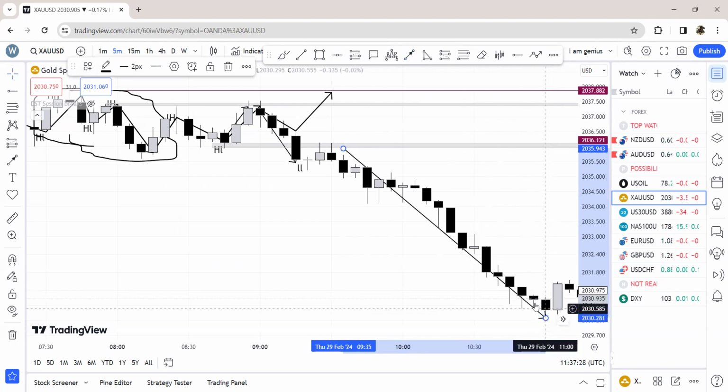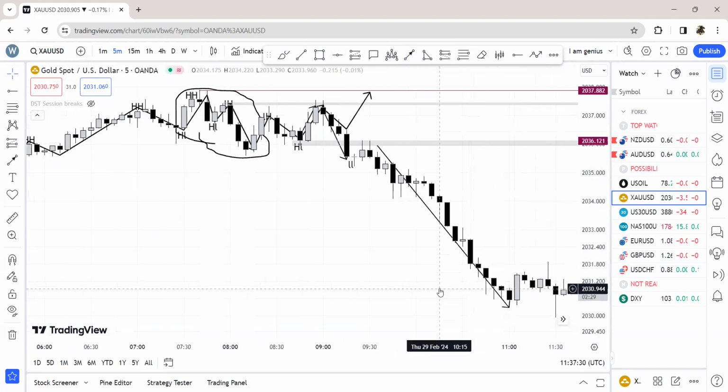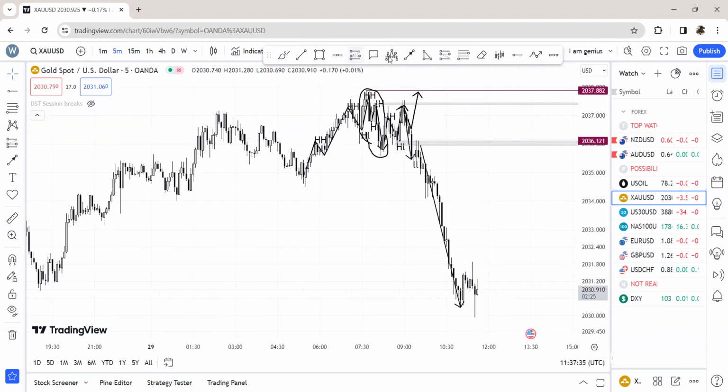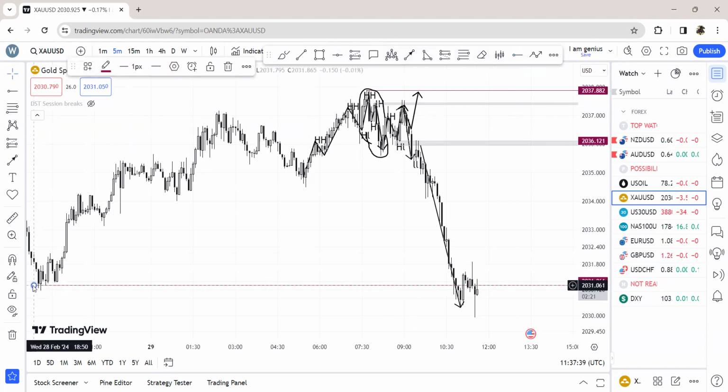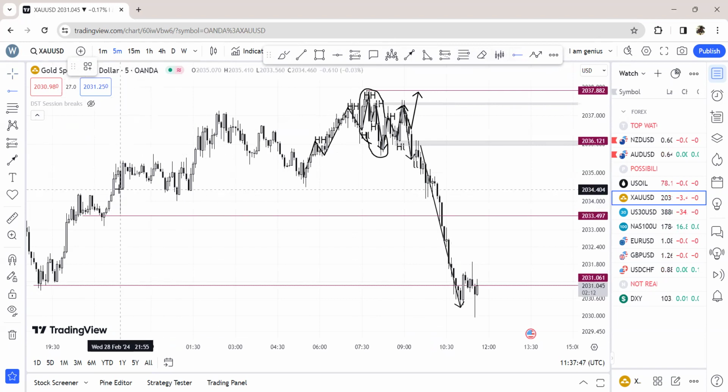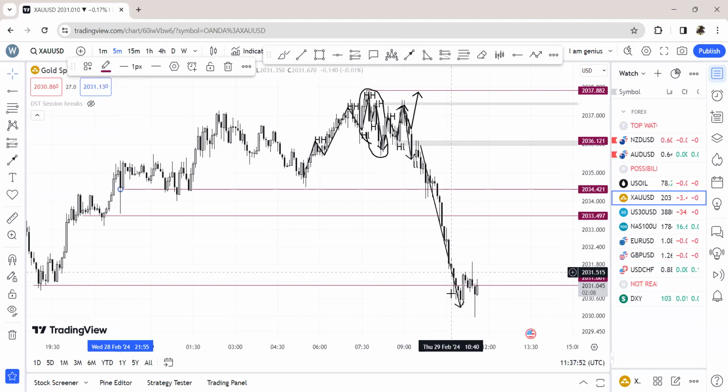Now for me to come up with this level, that's where I can now use any previous levels that we might have had. That's when these previous levels become relevant. So I'll say those will be the key areas that I'll be watching out for. These levels here. All these three will be levels that I'll be looking at.